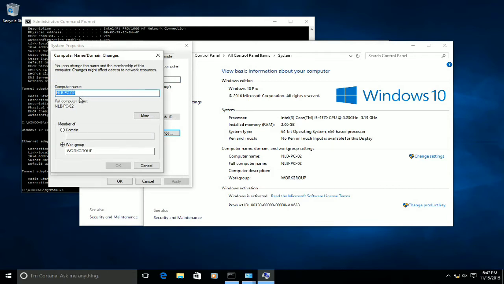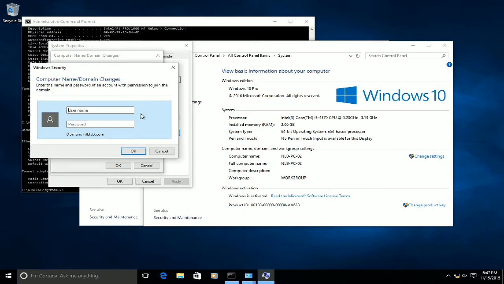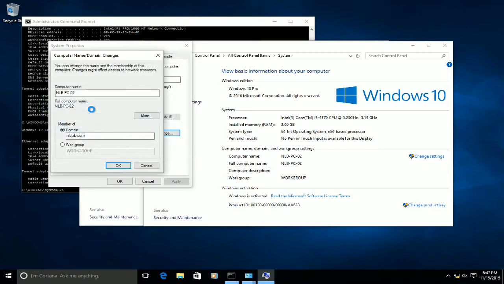I've already done that, and I just want to add it to the domain, so my domain is nlblab.com. It will ask me for the domain administrator credentials, or credentials of a person that has the permission to join the computer to the domain, so I'm going to specify nlbadmin. Press enter.